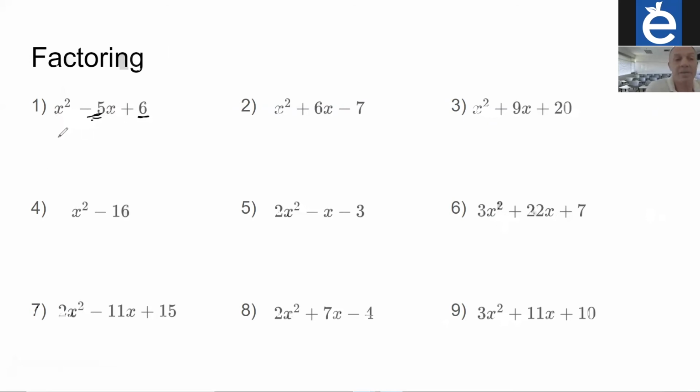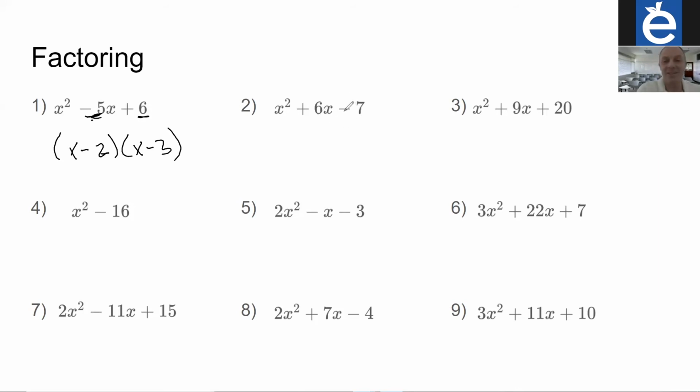And we would take some time. This one would be x minus 2 times x minus 3. Again, notice that the middle term is negative, so we're going to need one negative integer. In this case, we need 2. And we could talk about that. Since it's a positive 6, we need 2 negatives to get that positive 6, and then they would add to be the negative 5. All right, and I would, of course, slow down and make sure that the students are understanding.